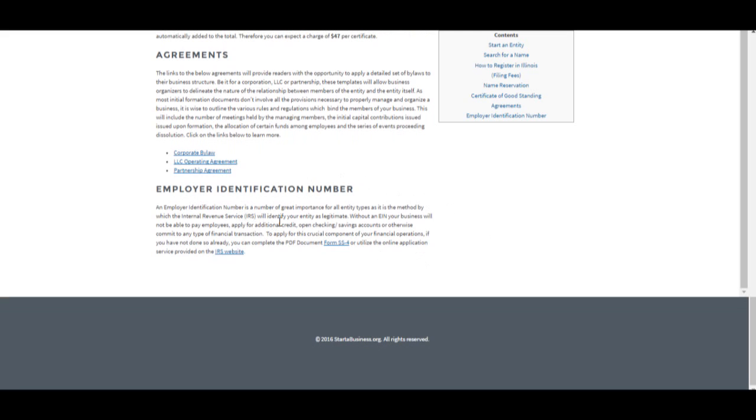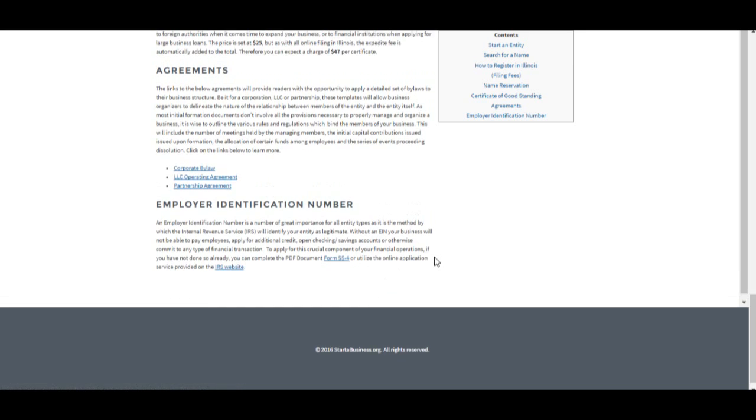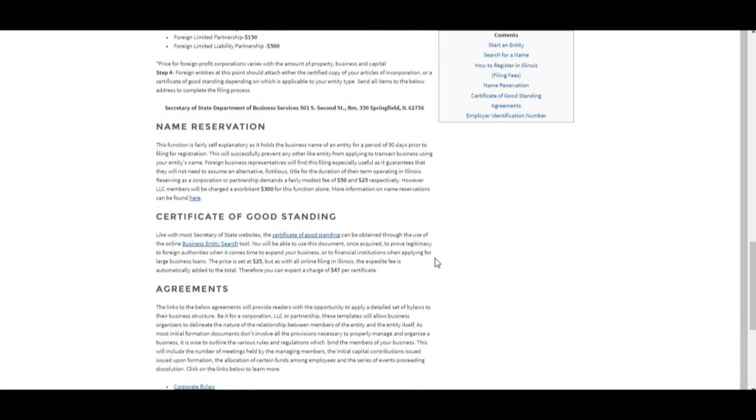And finally, after you finish forming your entity, you'll need an EIN. This doesn't apply for foreign entities because if you've hired employees or performed any kind of financial transaction, you obviously have an EIN. If you filed taxes, you had an EIN. At any rate, this is just so that the Internal Revenue Service can identify you as a legitimate business. You can apply for this, and you should apply for this immediately after you're accepted for formation. You can do this online. Click here, we've got a tutorial for that, or you can do this through Form SS-4, which is a PDF document, and send it in. Still, I recommend that you take a look at this tutorial to find out exactly what you might need to enter there. But at any rate, this is just a basic guide.